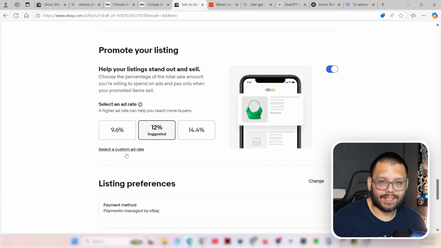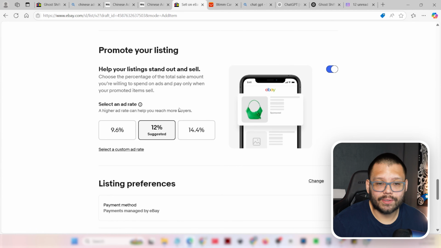The advanced is more like running Facebook ads, where you're going to set a budget right from the beginning, and eBay is going to take that budget and start showing your products to more customers. So the more people see your product and the more people click on it, the more of your budget is going to be used. I don't like to do that. I like to do the standard, which is this one, which pretty much means that you're going to set a percentage of your sale that eBay is going to take once the product is sold. Not when somebody clicks on the product, not when somebody just sees the product on their feed. This is actually going to come out only once it's sold.